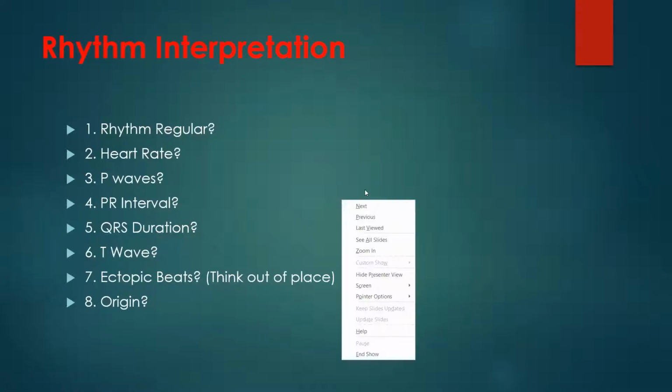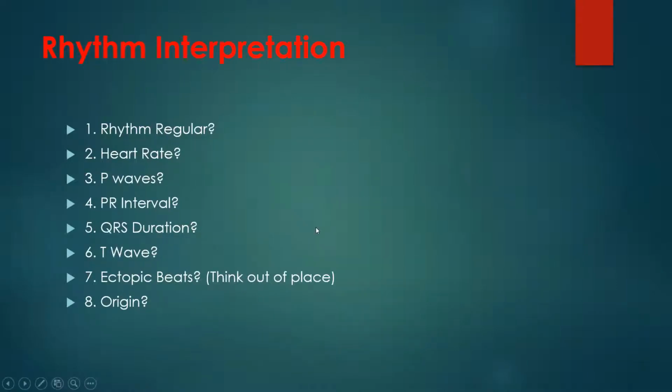All right. So, what are we looking for? When a 12 lead prints out or a rhythm strip prints out, what are the medics, what are the docs, what are we looking at? Well, we're looking to see if the rhythm is regular. We're looking to see what the heart rate is, which is usually given to us in a number, but there's a few other ways you can jerry-rig a number. It's not the most accurate, but it gives you a ballpark of where the heart rate is if it happens to not print the numbers.